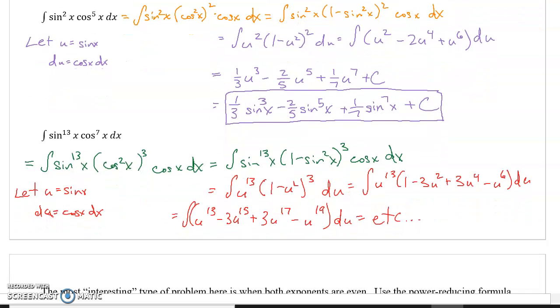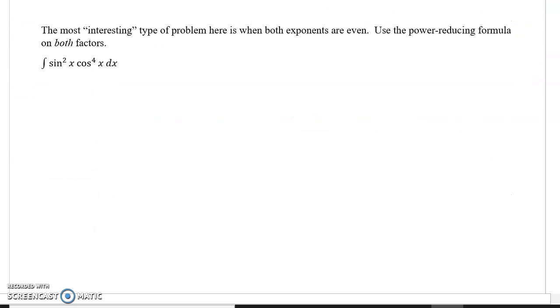Because I would like to look at the last possibility, which is the most interesting type. By interesting, I mean challenging. That's when we don't have any odd exponents. We have to use the power reducing identity this time, because if we try to use the Pythagorean identity, we don't have that one left over that we can use for u substitution. So you can play around with this. Maybe you can try applying the Pythagorean identity here, but then you're going to have a cosine to the 6th, and I think that's going to be even worse.